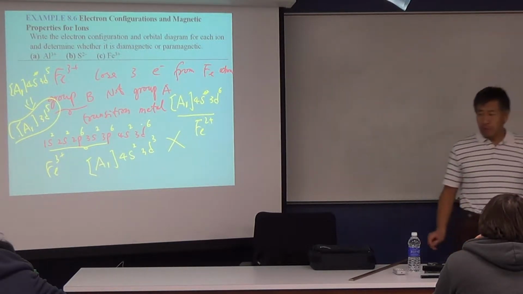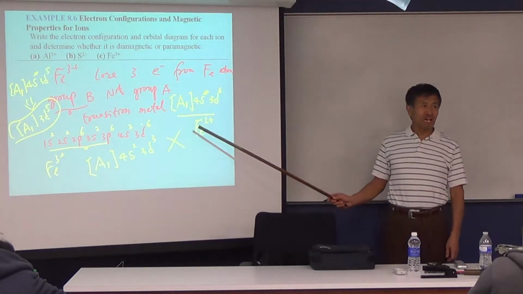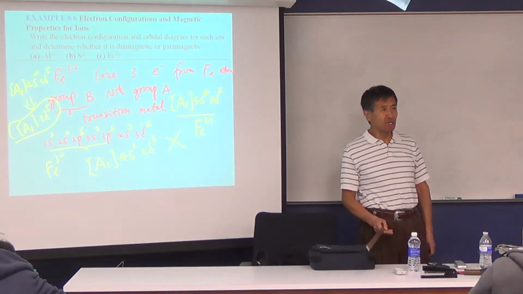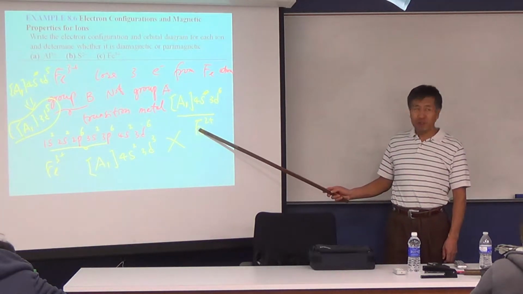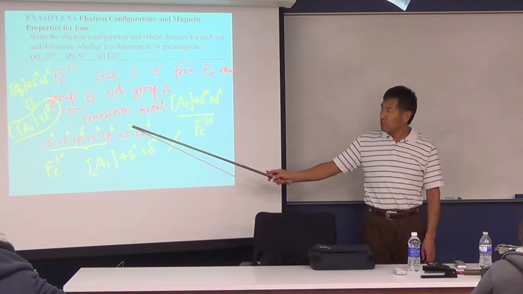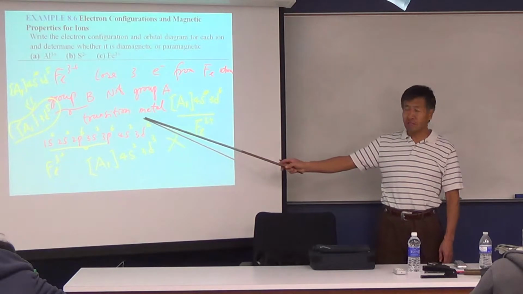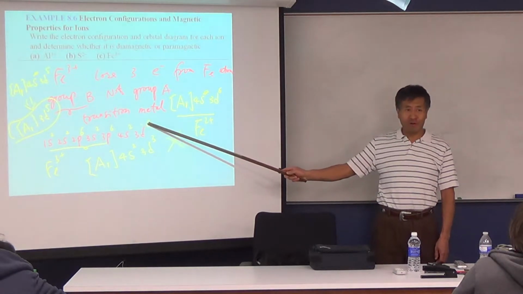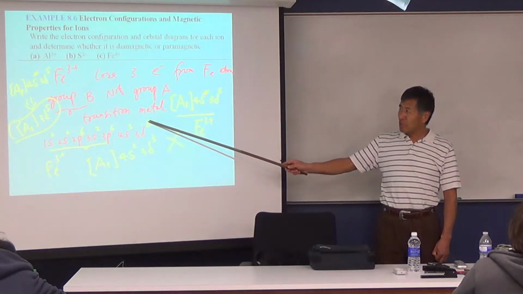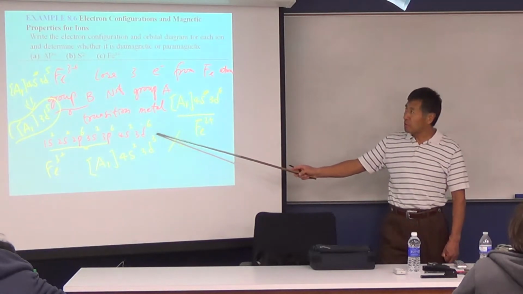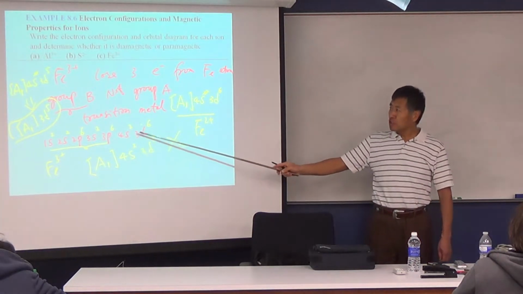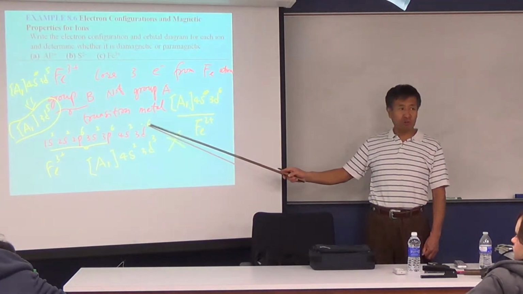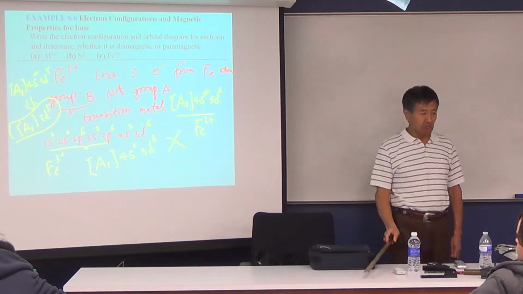Right? And you also want to know how you produce Fe2 plus. So sometimes I might ask you to write the configuration for the Fe2 plus. Fe2 plus, that means you take 2 electrons away. Okay? And you only take these 2 away. You don't even have to bother with those electrons. But never take them away first. Okay? You only take 1 away from here because the problem tells you you want to produce 3 plus. Okay? You take these 2 away, and that's not enough, that only becomes 2 plus. You want to get a 3 plus, so therefore you take one more away from the 3d.